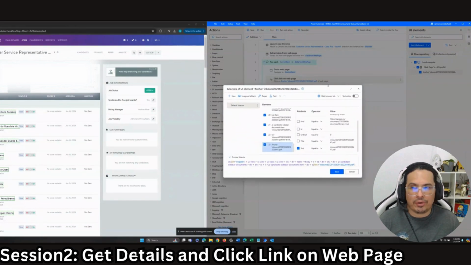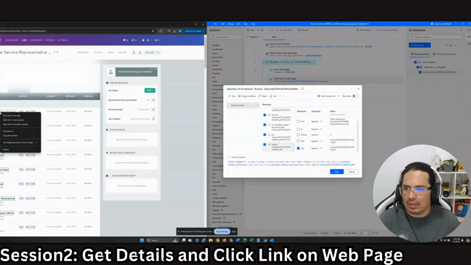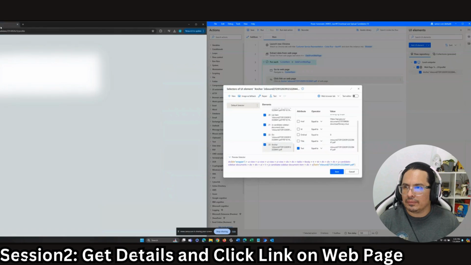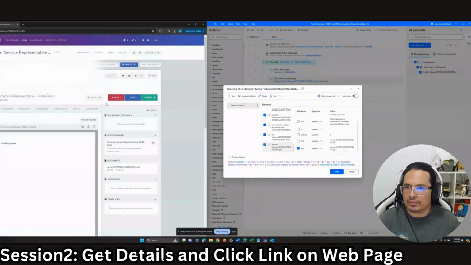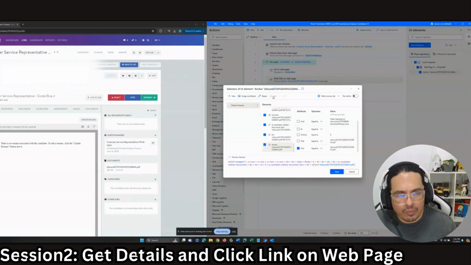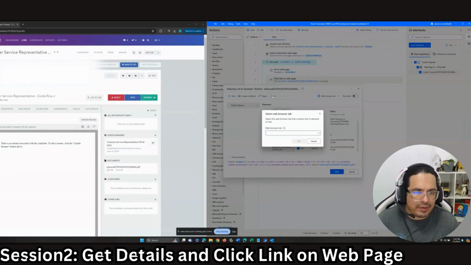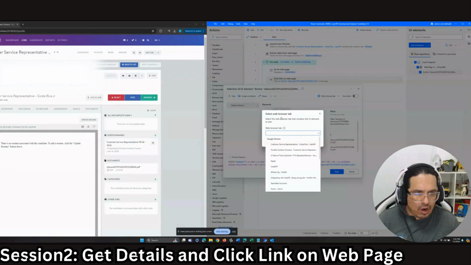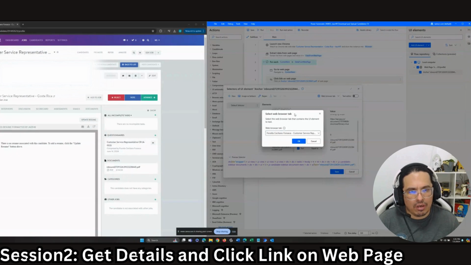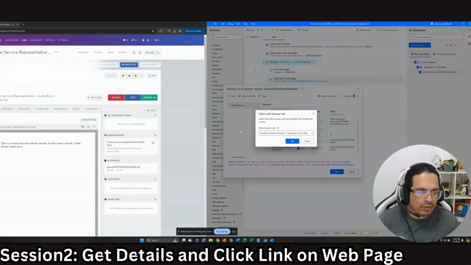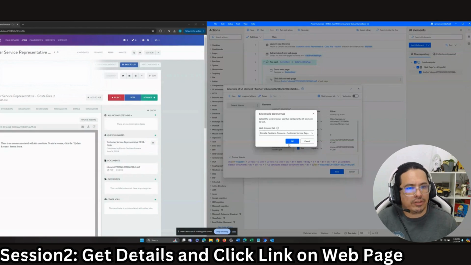So prior to moving forward, let's open again this candidate profile. We have the same element. If I test the element, we can do this on this tiny small bottle that we can see here. If I click on that, the web browser for Chrome will be showing this option. We need to select the window that we want to make sure the robot is testing, and then just click OK.